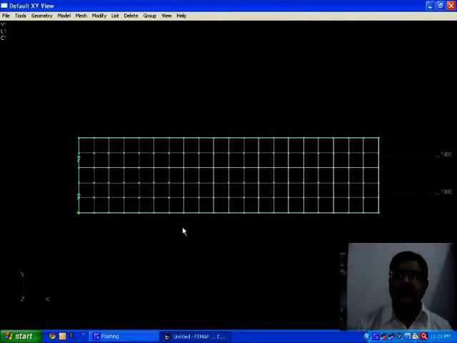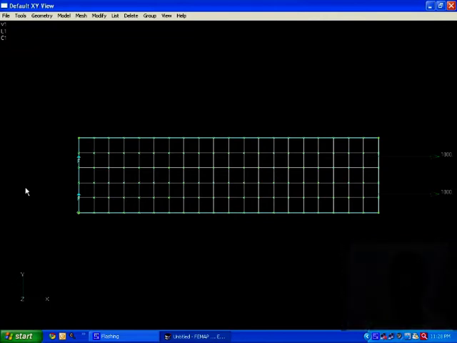If two nodes exist at the same location, then the results will not be correct, or the model will not be correct. So we have to merge the coincident nodes in whatever analysis you do. Now your model is ready: the plate fixed at one end, loaded at the other end, and discretized into a number of elements.